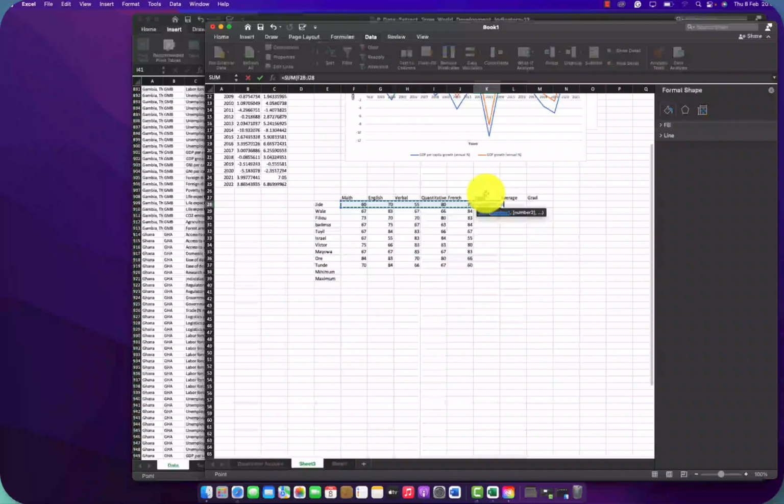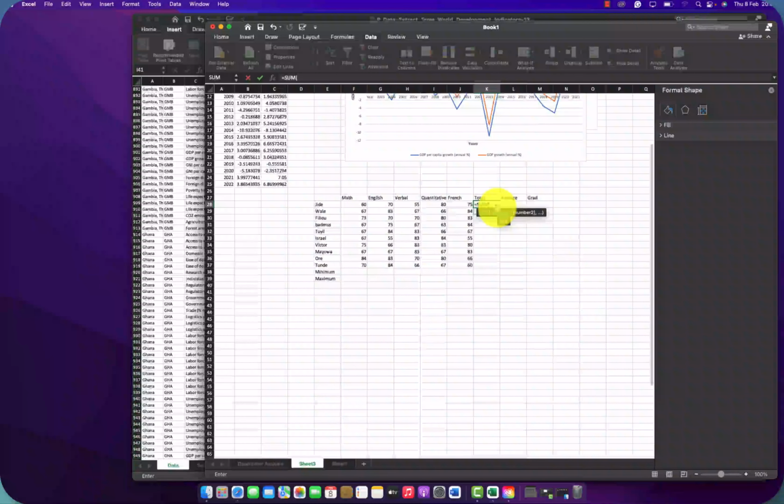Are you going to press sum before selecting? Press the equals sign first. It will come up equals to sum. Press equals to SUM. It's not sum, no, equals to, equals to sum. So you should see sum coming up.